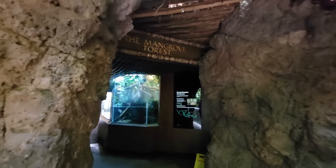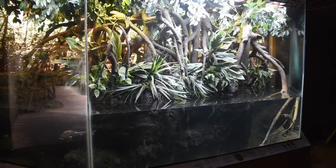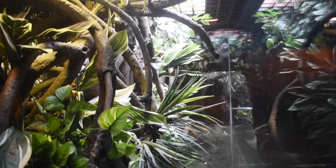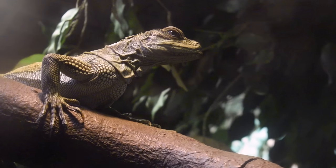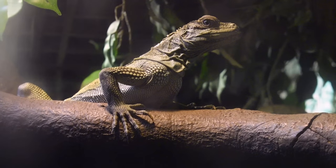The scrub forest becomes the mangrove forest, and you're met with a small but very well-detailed example of a mangrove shoreline. It has or had mudskippers and archerfish — and a display right across will tell you how archerfish hunt. Below the surface I saw a very friendly Rhode Island snake-necked turtle, but there's a reason why there's so much space above: you don't want to miss the Indonesian sailfin lizard. An omnivorous reptile that sticks to meat when young and finds a balance of fruits and veggies as it ages — the exact opposite of my own diet plan. They're still hunters, but don't put up much of a fight when hunted. Like a basilisk lizard, they can escape by running on the surface of the water.